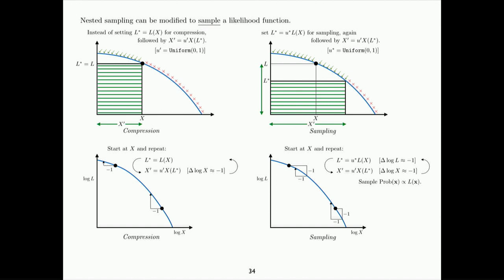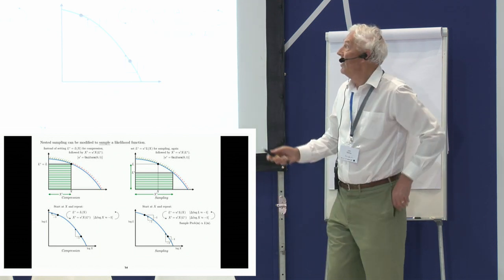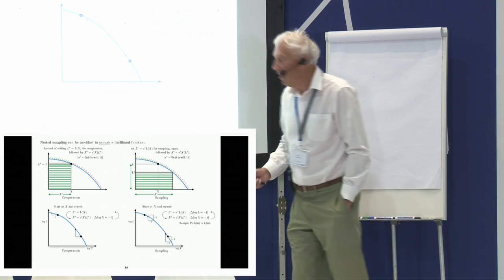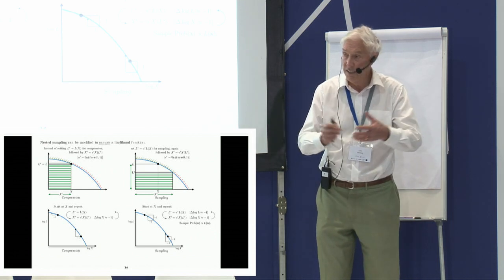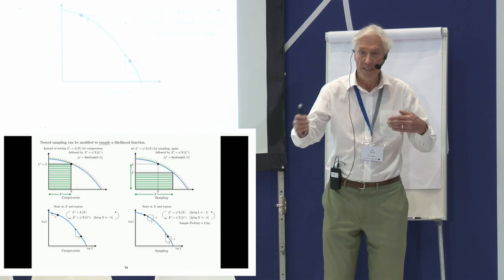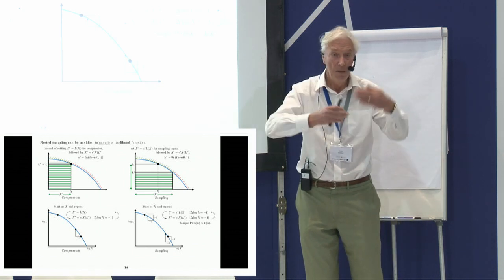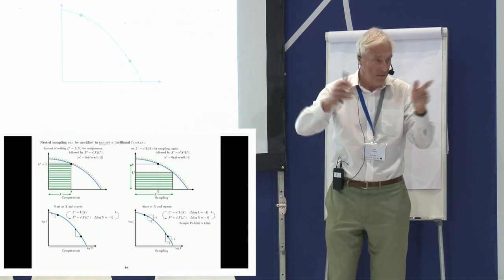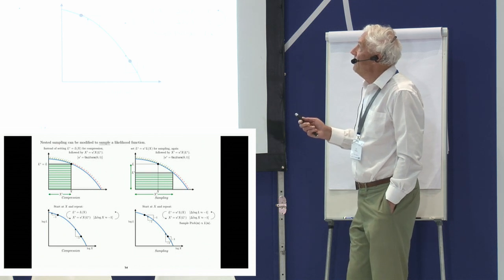Now, what I only realized recently was that exactly that same simple philosophy of sampling inside a hard-edged box actually lets me sample a likelihood function as well as compressing it. And indeed, when I talked about this on Monday, introduced the compression idea, a couple of people did ask me, can I go out again? Because the Metropolis exploration, the 20th century exploration algorithms do come in and out. They want to explore a probability region. You don't want to just shrink. You've got to wobble around sideways and in and out. So they need to be able to retreat. And actually, this is remarkably easy.